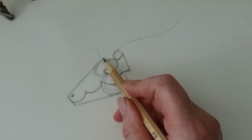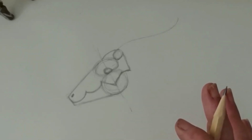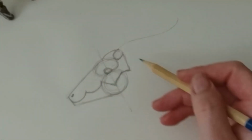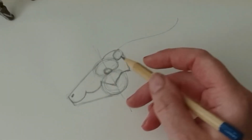I'm going to add a little bit of a dome here. And this is the most basic structure that you can do. So we're nearly there. As you can see what the shape's going to be. It's the cosmetics that make the difference.